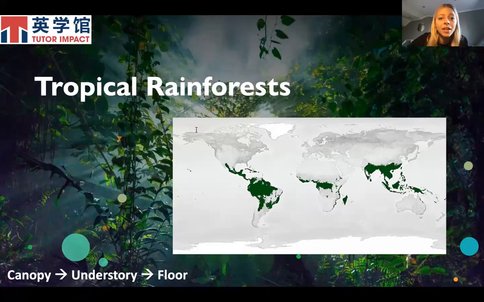And the top layer, the canopy, as I just said, contains giant trees. So this is the top of the biome. And this layer of vegetation prevents much of the sunlight from reaching the ground. So it's called a canopy, and you can visualize that a bit because it's at the top and it covers all the light. Just as I'm blocking the light from reaching my face now, it covers that light from reaching the plants at the bottom of the rainforest.